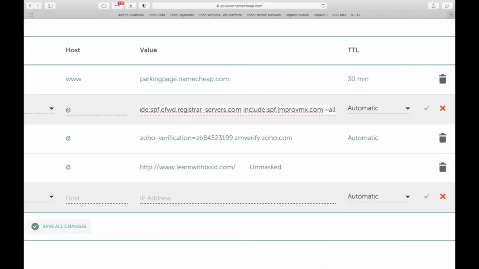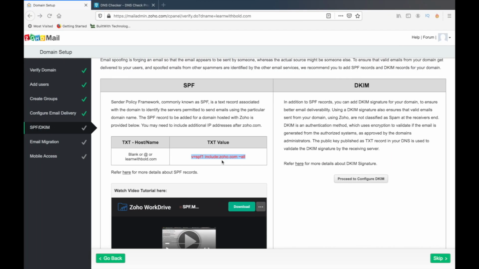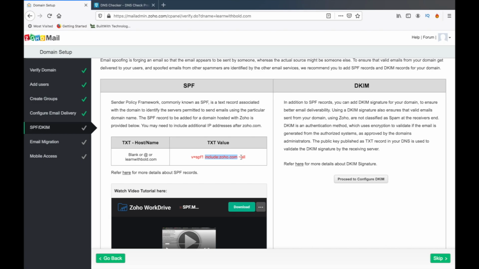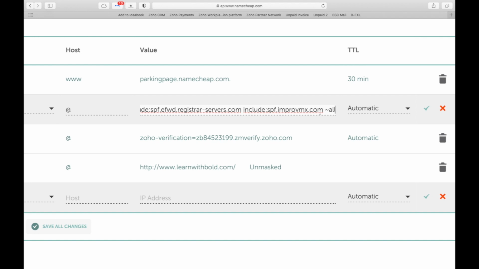So if you already have an SPF record, just copy the include part from this. If you don't already have an SPF record, you can copy the whole thing. I reckon some of you might have SPF records already. So come here, after the last record, put a space in there and put that, so you have it there. Or you could replace the whole thing if you don't really need it. In this case, I don't really need the rest of them.